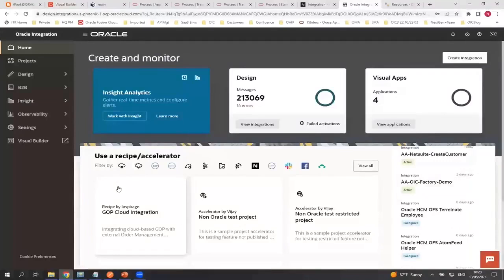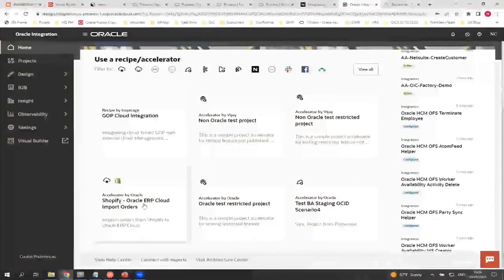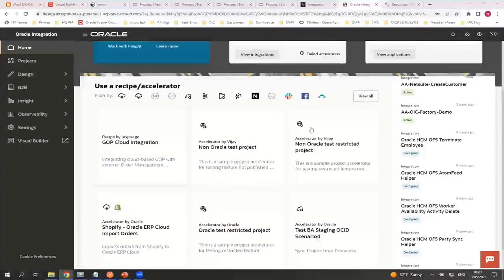So again, if you're starting off in an integration task, you have to integrate A and B for a particular use case, then go through the recipes and you can see, oh, maybe that's already there. Maybe I can already just leverage one of these recipes or the accelerators. So there's a huge amount available there. I think it's nearly 150 at the moment, and it's been augmented every release. And from a release perspective, OIC releases every 2 months. So you're getting new functionality every 2 months with our product here.